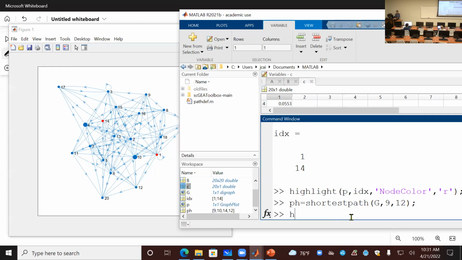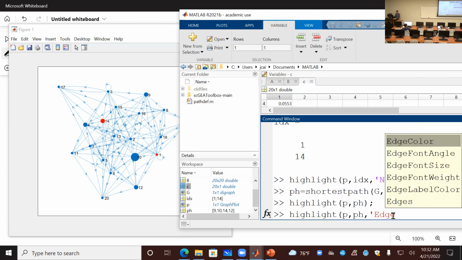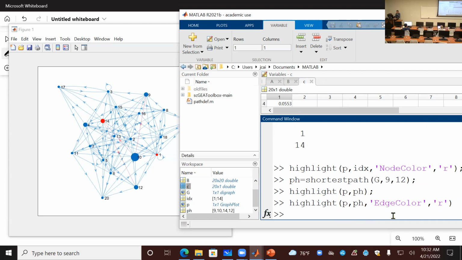We can highlight this path by putting this ph here. I just highlight this edge color with red.